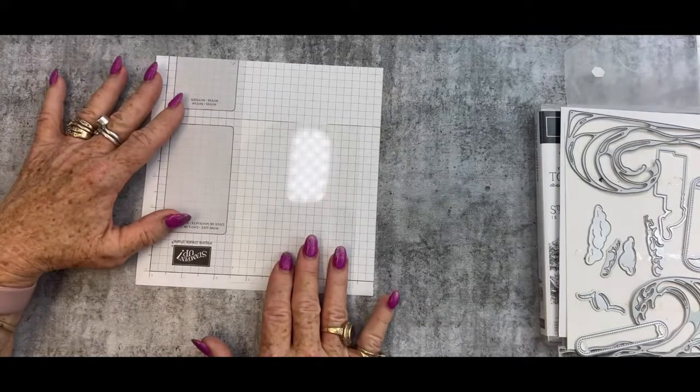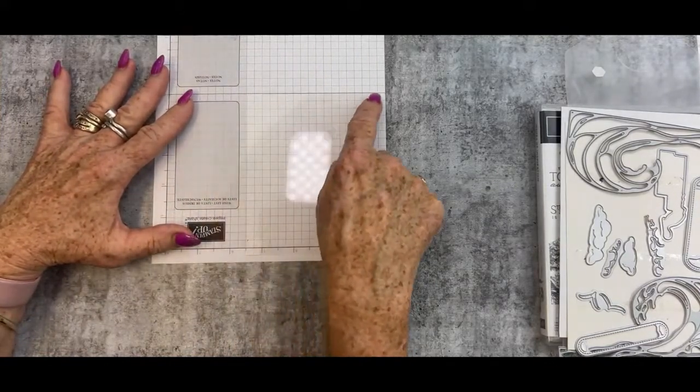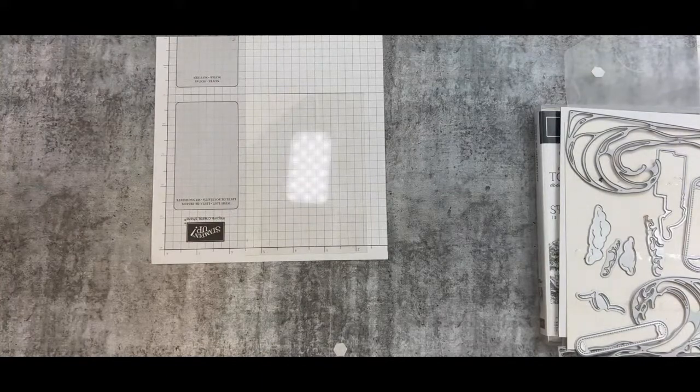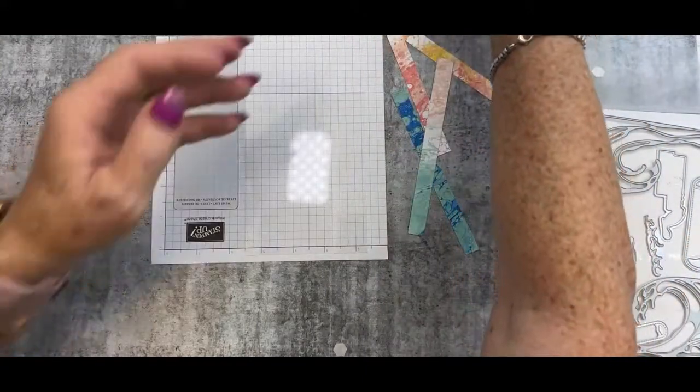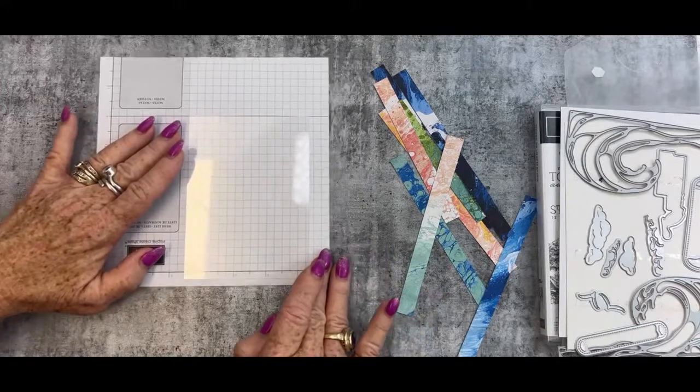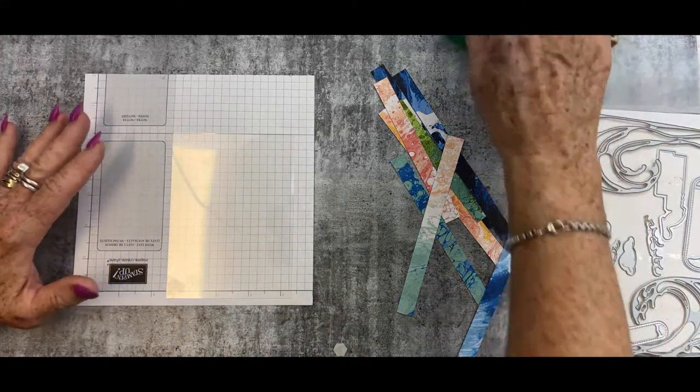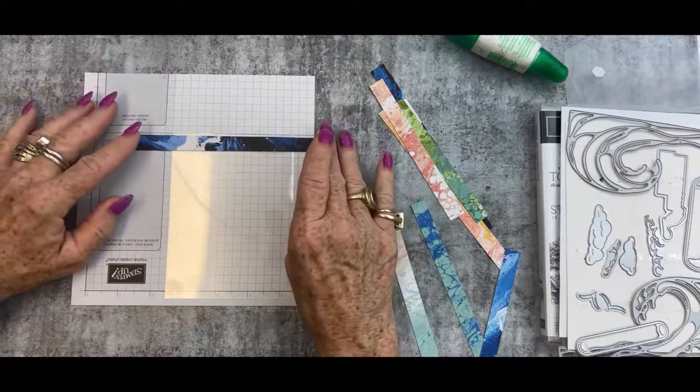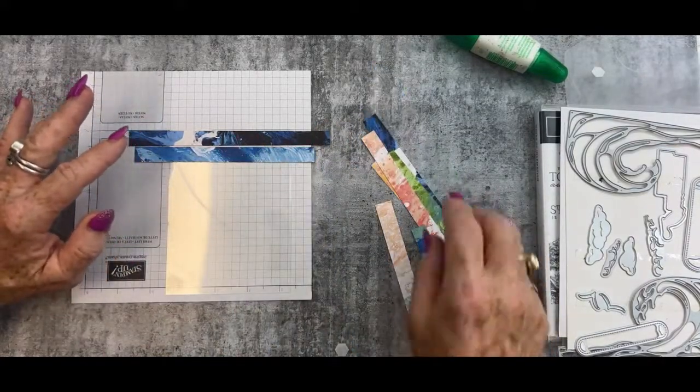You can see the reflection of the light, but the top is on that thick line, so just so you know that's where it is. I've cut some strips from the bits and pieces. A trick for this - you get the other light. It's trouble with these window sheets, isn't it? It's all very reflective. First of all, you want to just lay them out where you want them to go. Start with a little bit of a gap. I've got extra on each side, and I tried to get them so they went from one color to the next color in a sort of pattern.